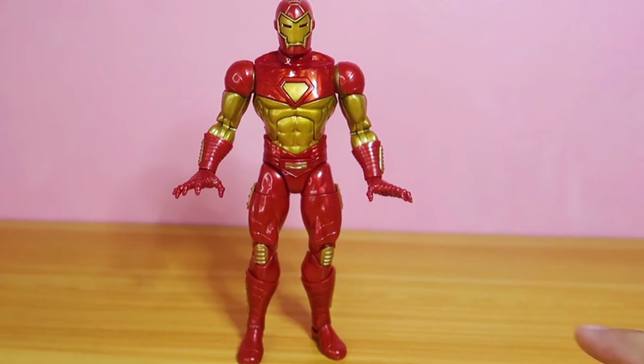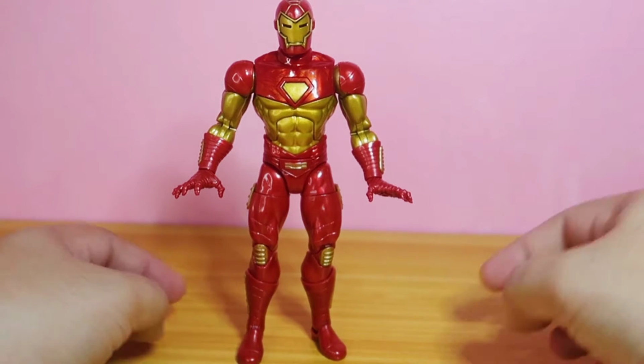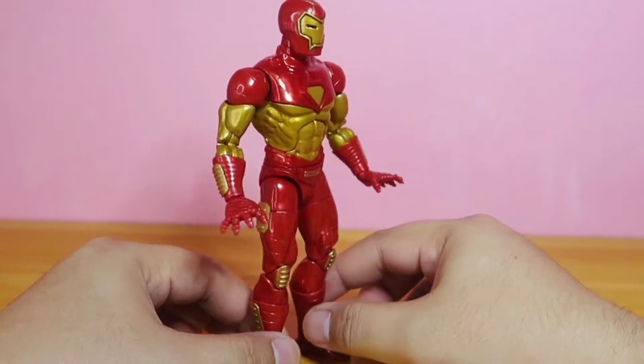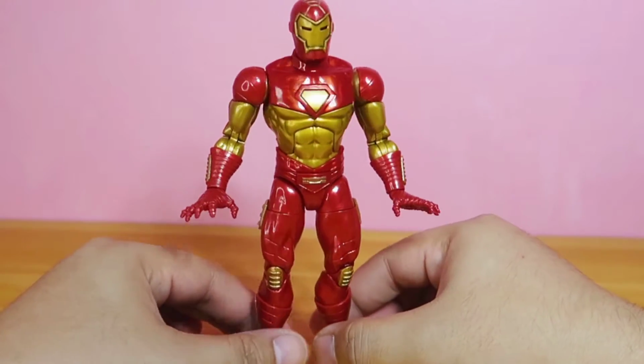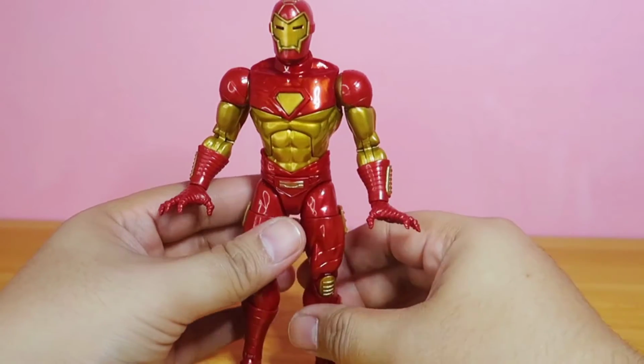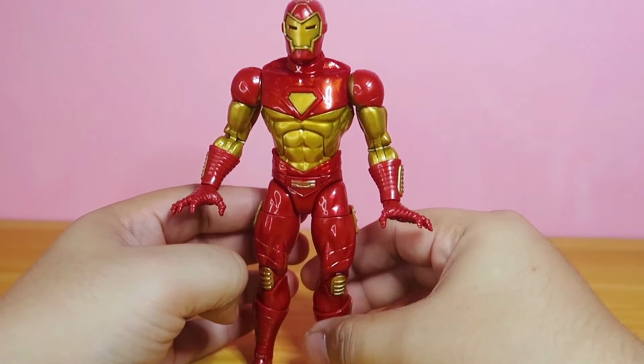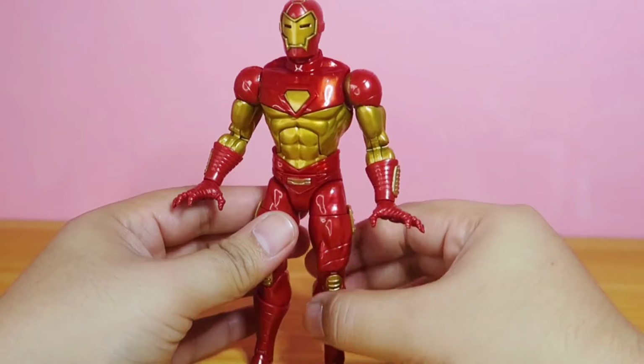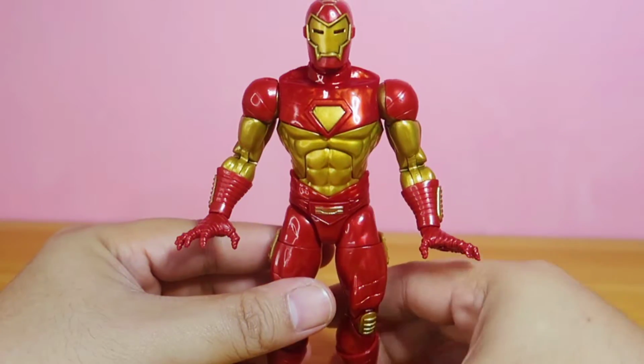If you're an Iron Man fan, or if you're a 90s kid like me, you will definitely recognize this design. This is the one from the animated series, and the one from the arcade game Marvel Super Heroes, created by Capcom. So let's take a closer look.